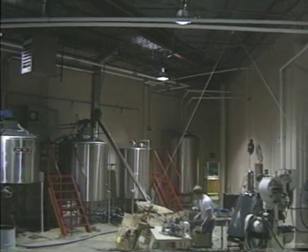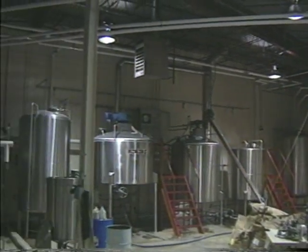You can make ale beer in about eight days. And it's often made in a couple of weeks, but you can make it in 8 days. It takes us 6 weeks to make lager beer. That can be shortened to about 5 weeks, but that's the limit. So it takes much longer to make lagers. And had I been a really smart businessman, I would have had an ale brewery, because I would have only needed half the fermentation tanks, and I could have saved a great deal of money.